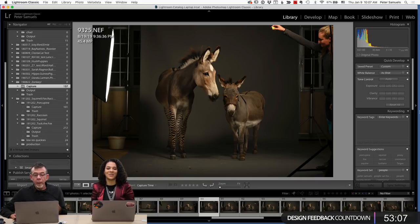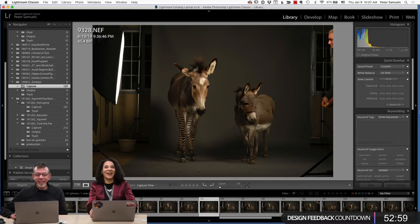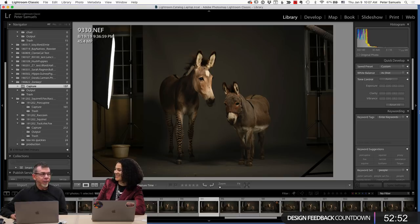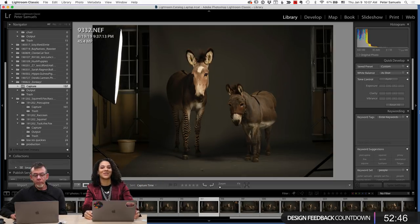Paco says, "Where's Leonardo and Michelangelo?" Is that a Teenage Mutant Ninja Turtles joke? I didn't get that reference, but now I do. Turtles in a half shell, Peter. Turtle power. Come on, guys, now you got me started. You're never going to invite me back. I'm going to start singing the song.